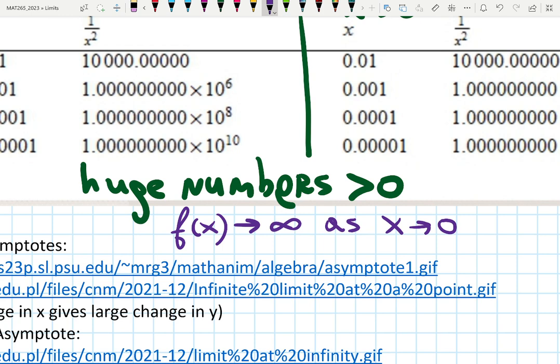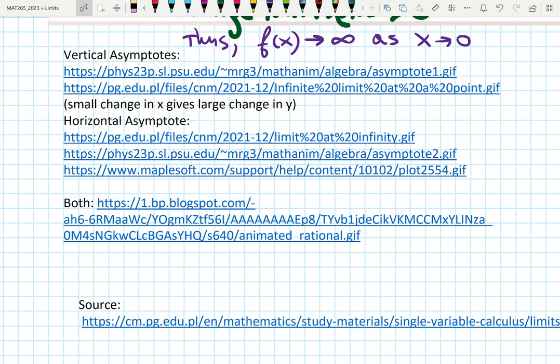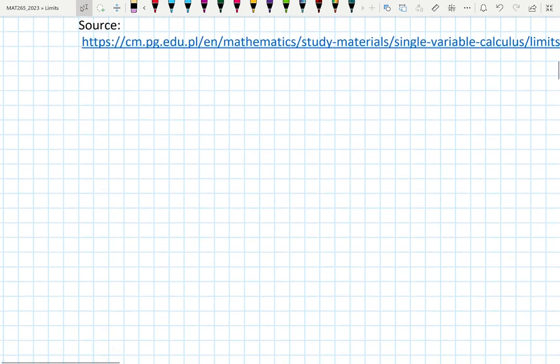I would say thus the numerical way is not the best one, because sometimes functions do something crazy at the very last moment. So algebraically is better, because then you definitely can prove, based on properties, laws of limits, and the table you saw, that indeed that is what's happening around 0. Definition. I'll show you cool animations. I collected animations yesterday. So let me show you a couple of definitions first.